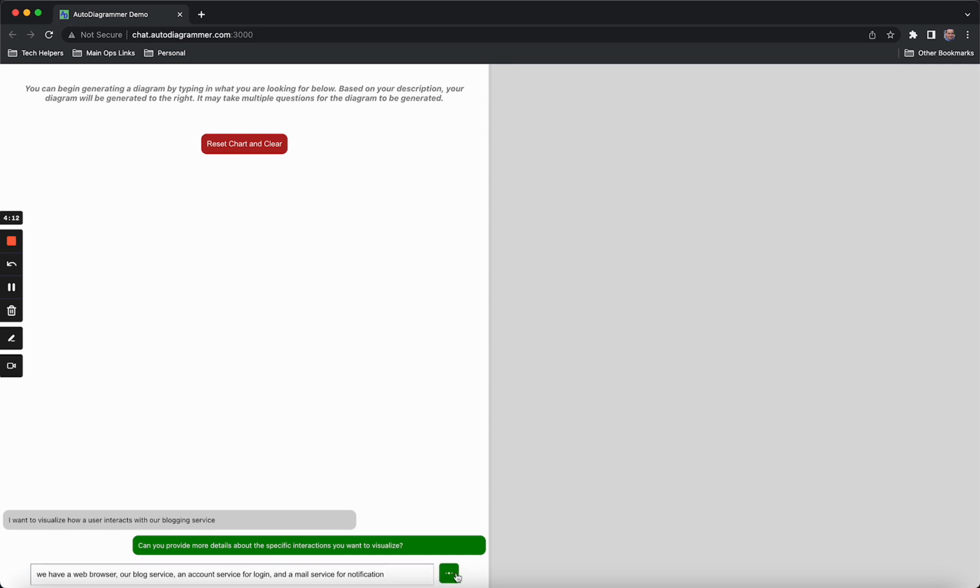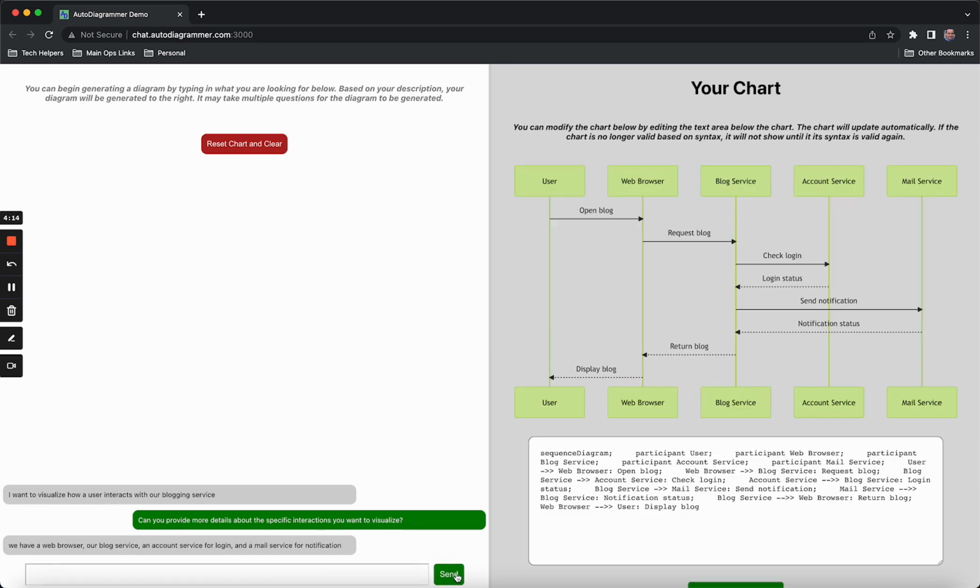Let's go ahead and send that. Now, we may have more that AutoDiagrammer wants to understand, but in this case, you can see here that the sequence diagram was generated based off of the initial information that we supplied.